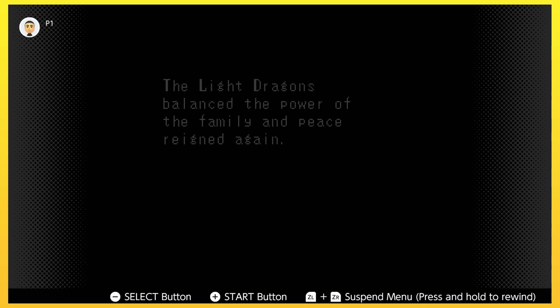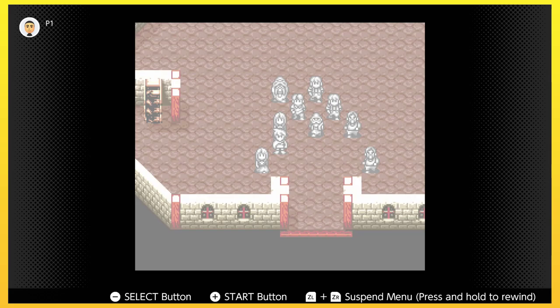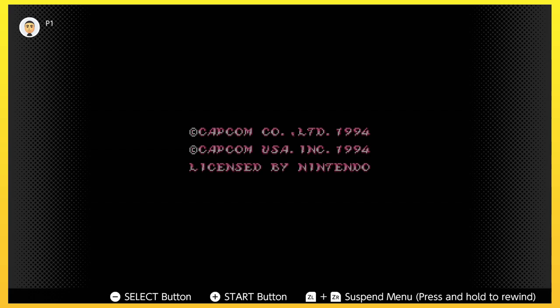Of course they did. And let's see here. Does everybody turn back into... Of course. There we go. Everybody's back to normal. Awesome. I think we'll just go back to game selection there. All right, let's move on to the next one. Demon's Crest. This is the other one. It's the other game. Ooh, it's a Capcom game.